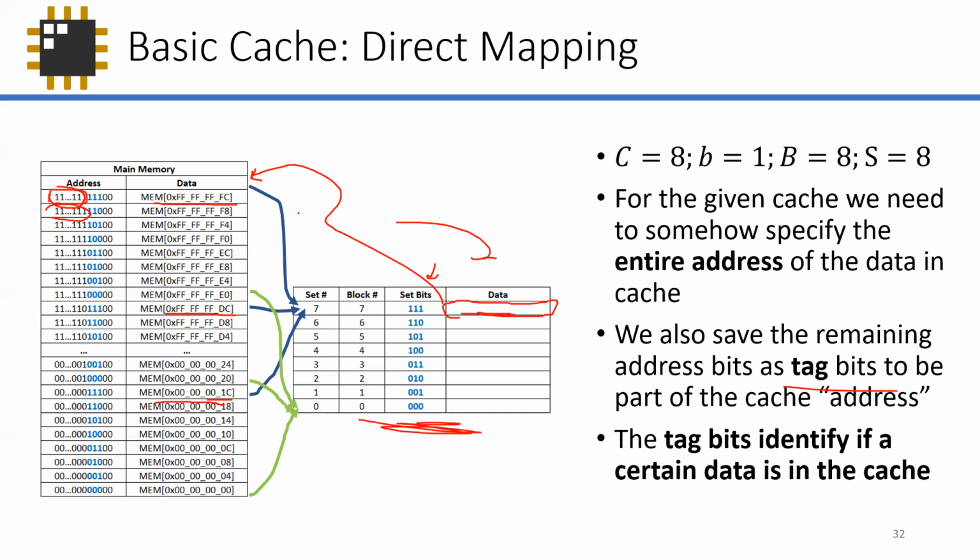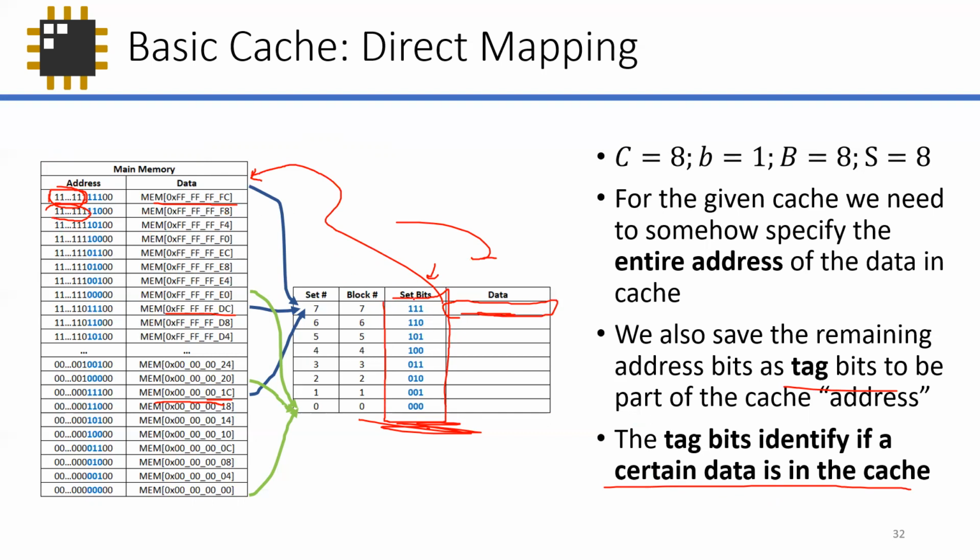And it's a lossless compression, because you can put it into the cache, and then you can directly recall where it actually belongs in the main memory. So the tag bits identify whether a certain piece of data is in the actual cache. Set bits tell you which part of the cache you have to belong to. Tag bits are the things you're gonna grab here.